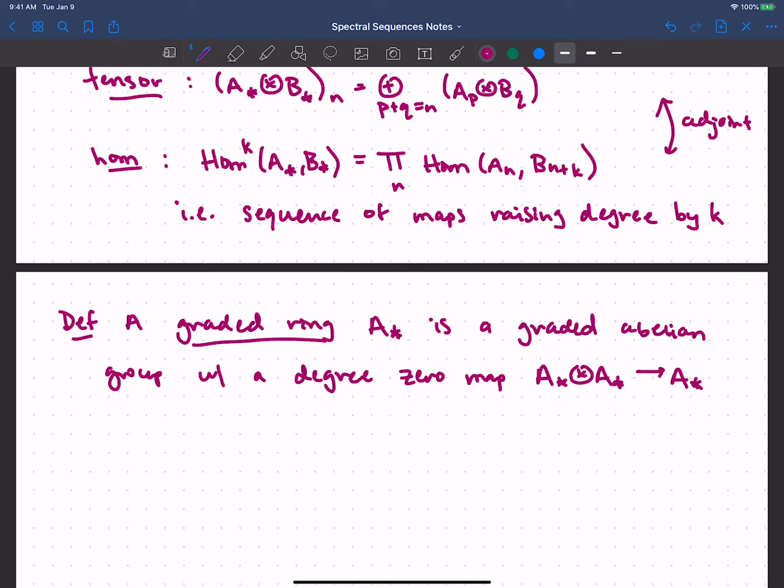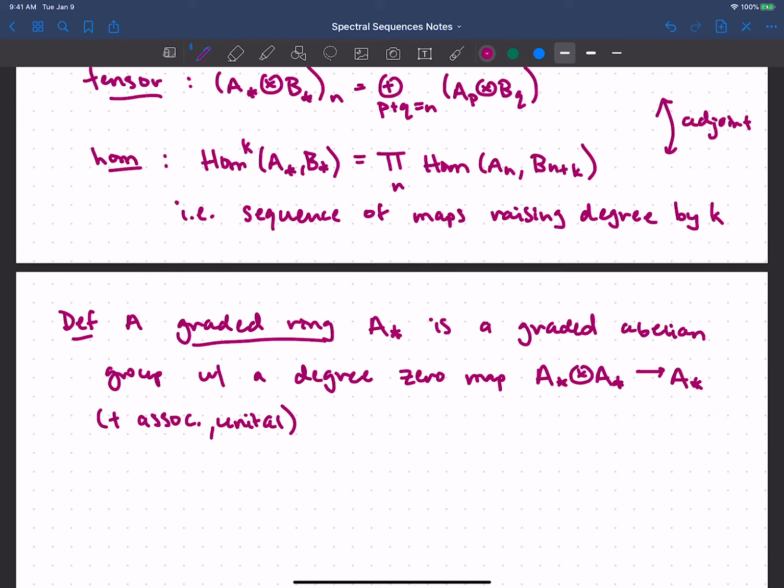Now this tensor product is the one described above, where we take all of these different components. And this should be associative and unital and so on. I'm not going to spell those all out.